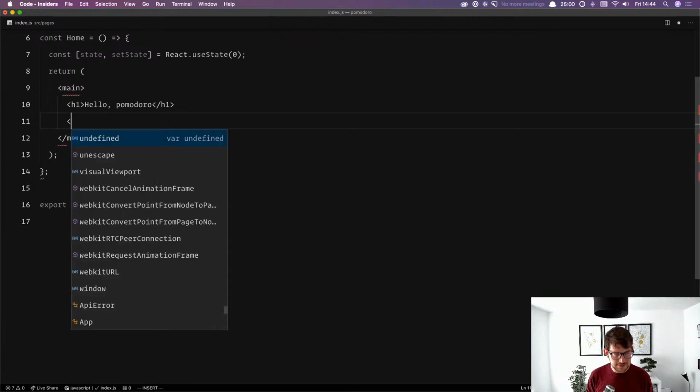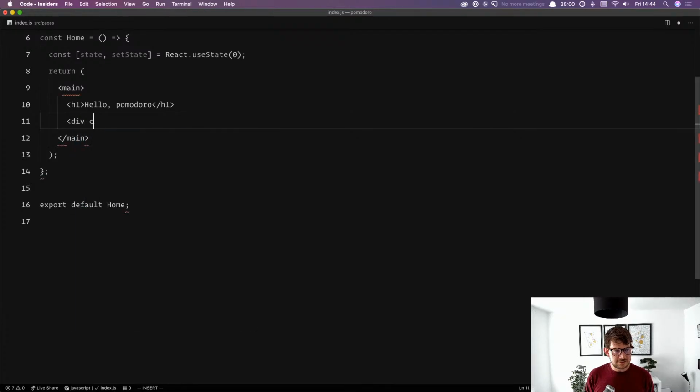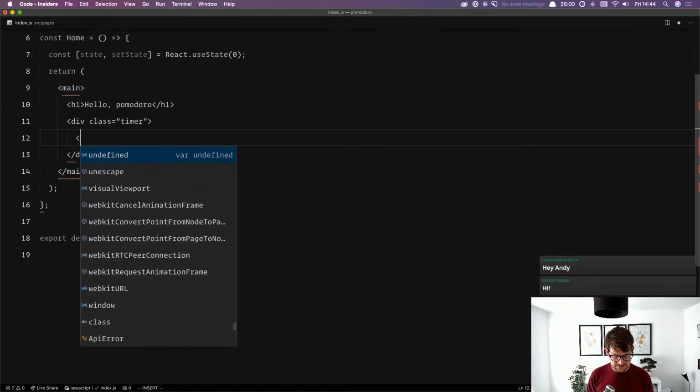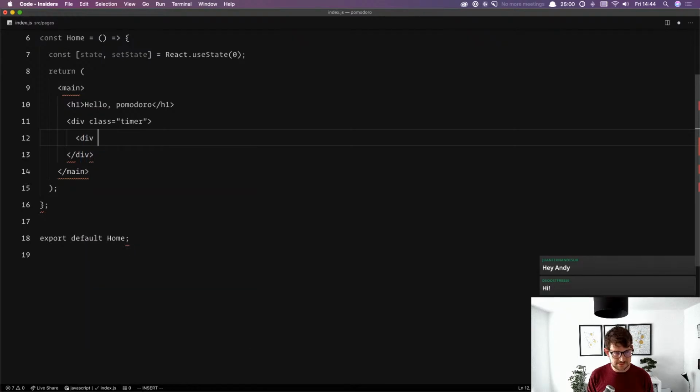Okay. So first thing I'll do is I'll create a little component for it. Let's call it timer. And then inside of there, let's just do div soup for now. So div class timer time.